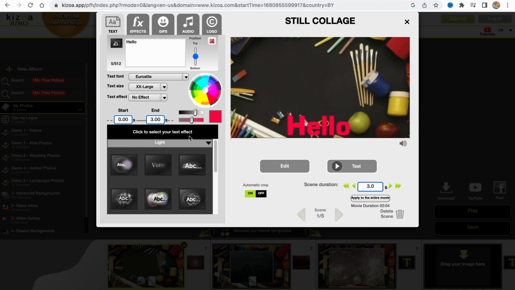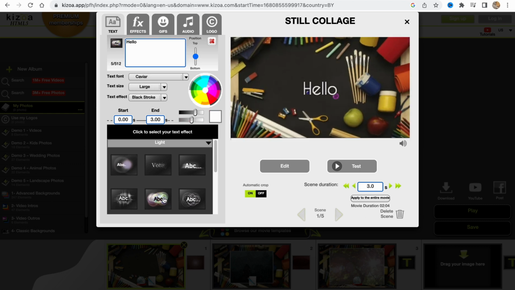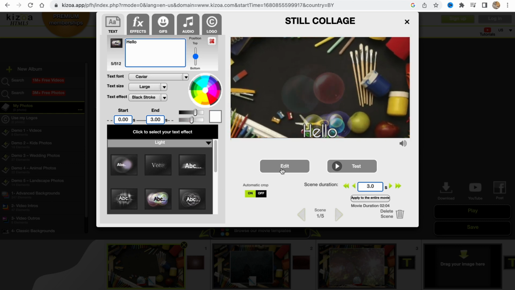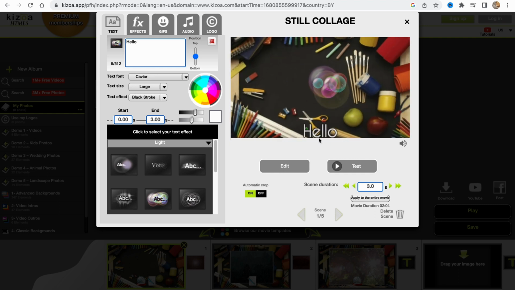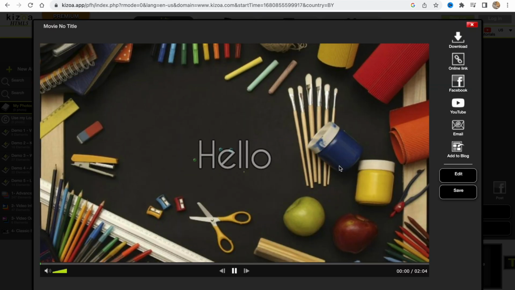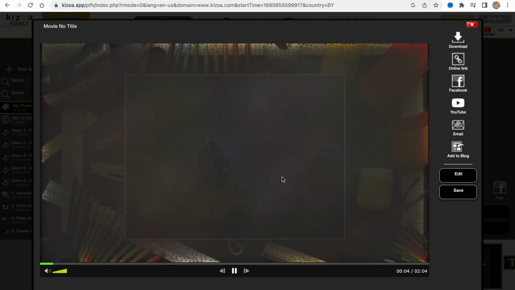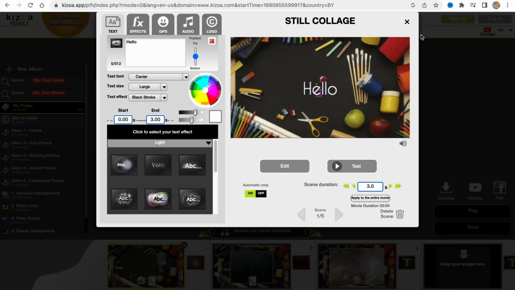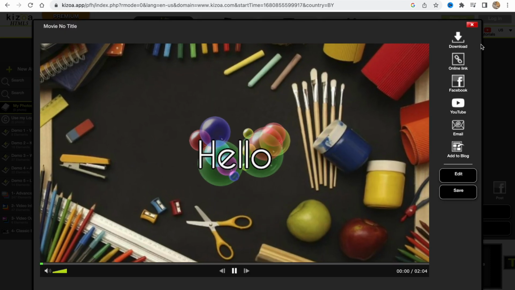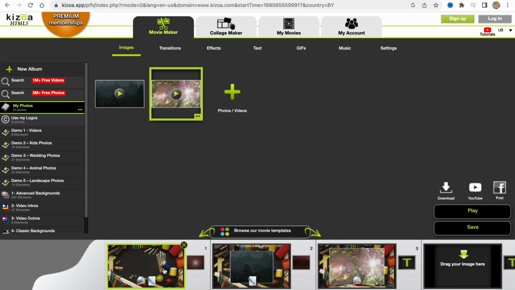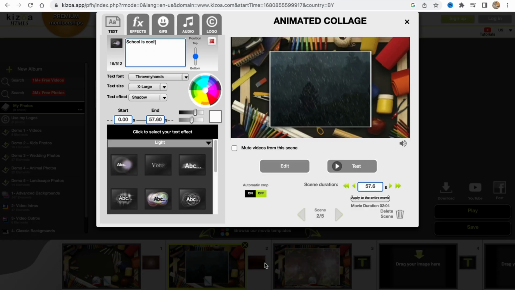And click to select our text effect. Basically it's like animation, let it be like this. As you can see now, it was successfully added. We can click on text and it will be previewed to us. So after that, this scene is basically ready. We can simply click and then just close it right up here. The next scene is with the video we successfully edited.